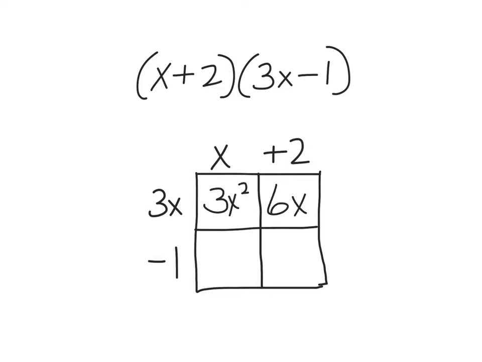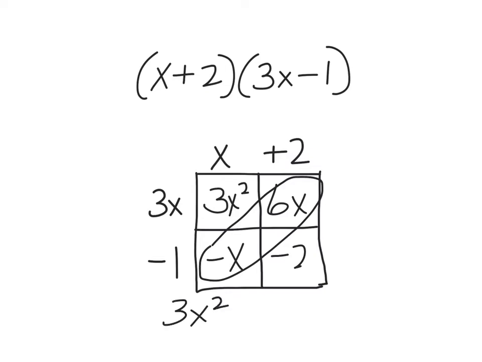Here we go. That was negative x, negative 2. And then if you remember, we took these two and we put them together. That's where the like terms usually were. And we ended up getting a 3x squared plus 5x minus 2. Well, today we're going to work with the inside and go out to get our two binomials.